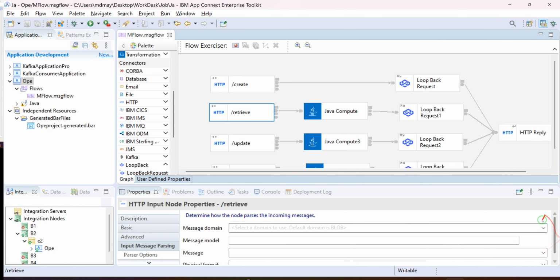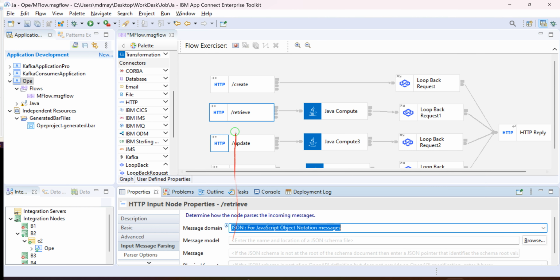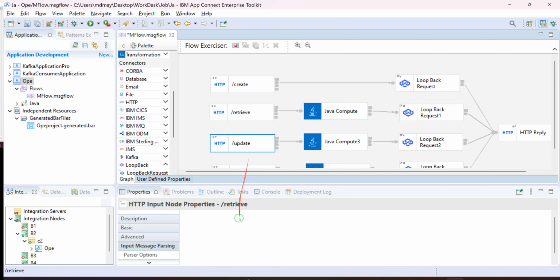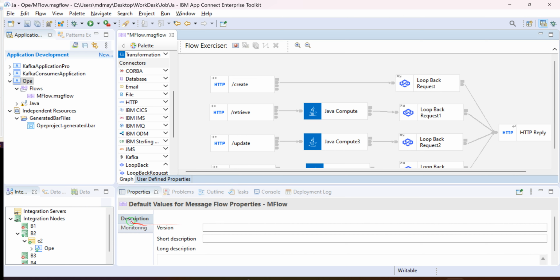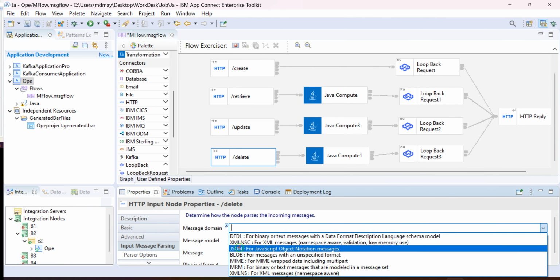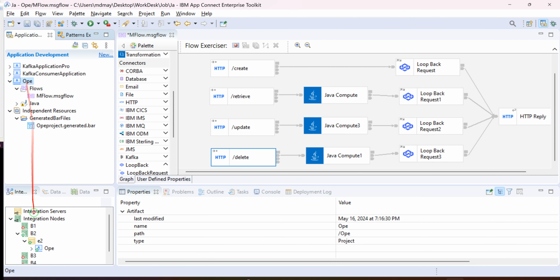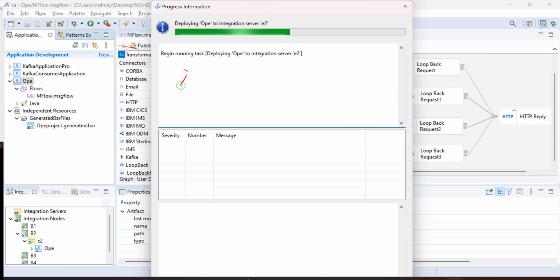For everything you should pick JSON, but for retrieve it's not a big deal, for update it is a big deal. For delete you could also pick blob, anything you could pick, but I will pick JSON for everything, there's nothing wrong. So now I pick JSON and copy, redeploy it.